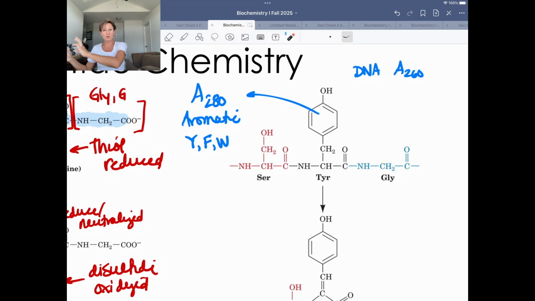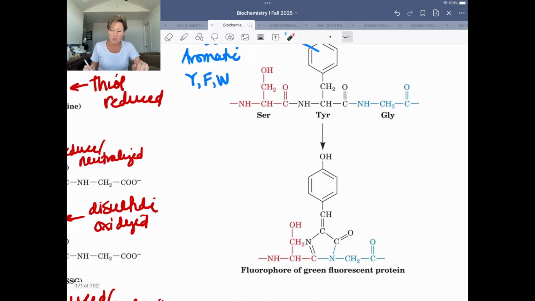And then if you redshift further, you're going to be in the infrared region. But here's how this chemistry happens. We're going to look down below. Remember, when you're doing things like reaction mechanisms, you want to be able to look and say, is there a new bond that's formed?